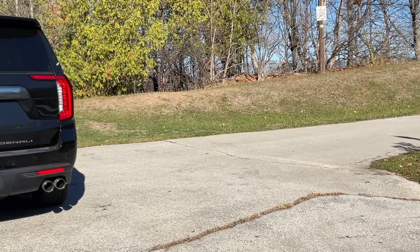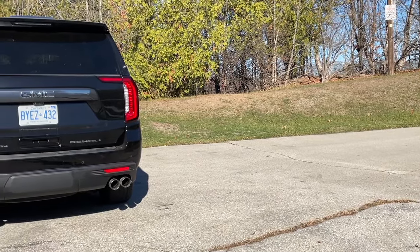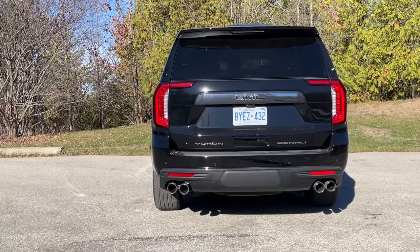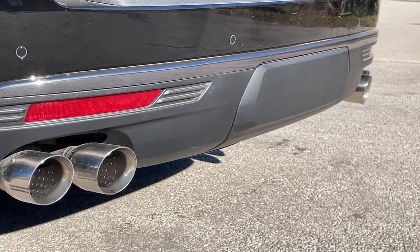There's no question about it — this is the best vehicle in the test, but there's also a price to pay. As tested, it comes in at just over $97,000, which is about $16,000 more than the Wagoneer or the Sequoia. And then there's the fuel economy, which is pretty bad for the class and worst in this test. So it really comes down to whether the price for the Denali is worth it.